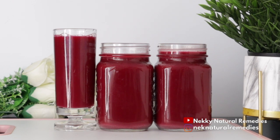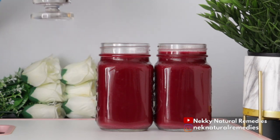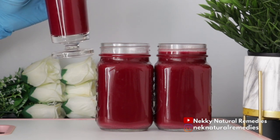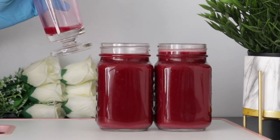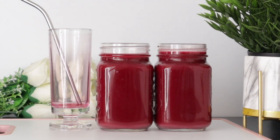Form the habit of making juices and smoothies that will really help you improve your health. Let your food be your medicine — don't let the medicine be your food. Instead, make the food you're eating something that will heal you and take care of the issues you are going through.